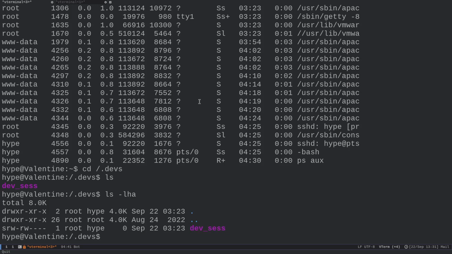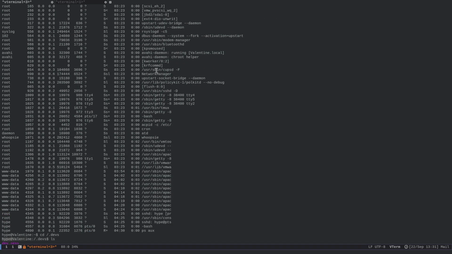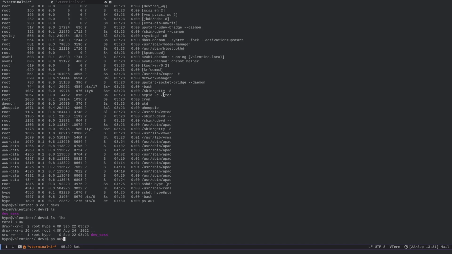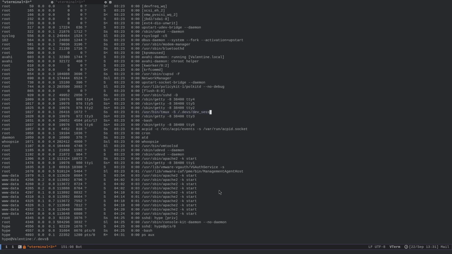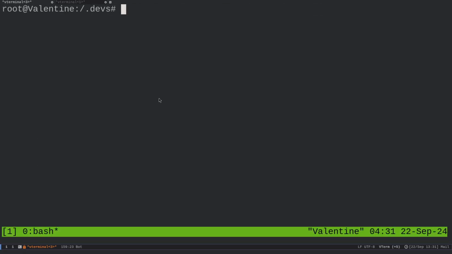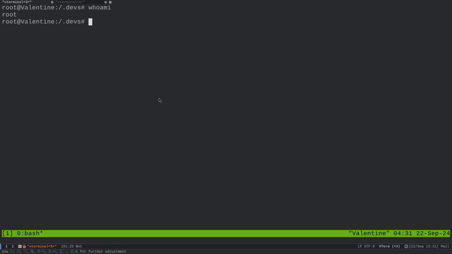And the idea is that if the root user did this tmux command, so where was it? Let's do it again. I think I lost it. So it was this. Let's try to do it ourselves. Now notice what happens. We have a tmux session, which is good, but the user that we have this tmux session with is the root user. So now I'm just root. It means that someone left this root session open, and we're able to use it essentially.